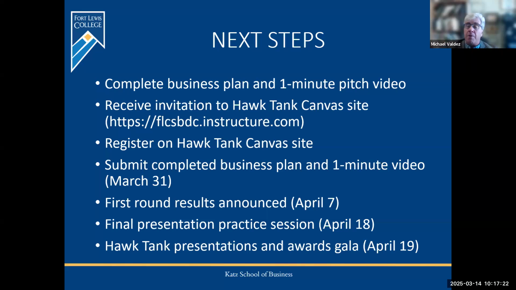Your submission for both the business plan and 1 minute video is on March 31st at midnight, at 11:59 to be specific. We will be very strict in terms of that submission deadline because of the tens of thousands of dollars in cash and scholarships that we're giving, and we have to make sure that we are consistent and fair for all participants. We will then take your business plans and videos.